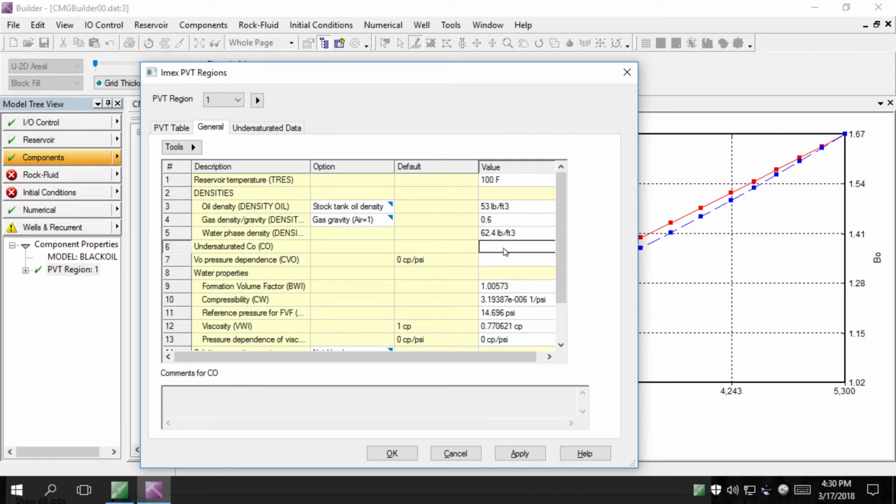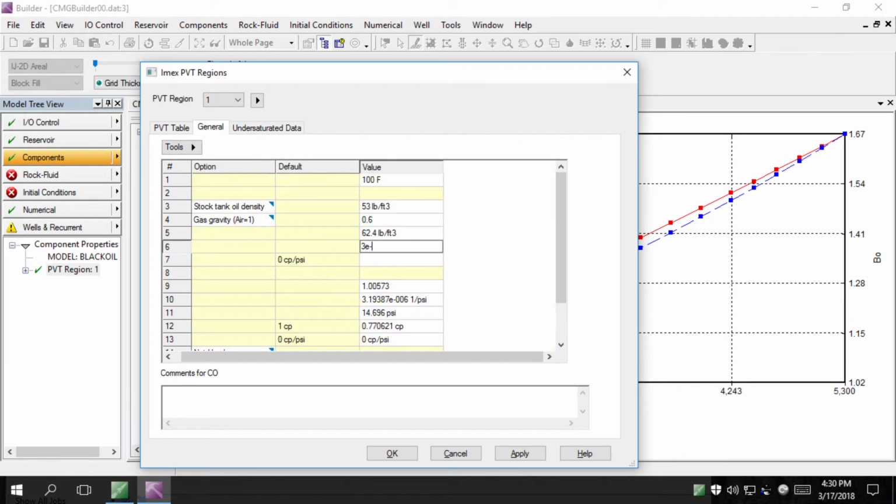We're gonna change the undersaturated oil compressibility to 3 to the minus 6, and the pressure dependence to 0.0001.